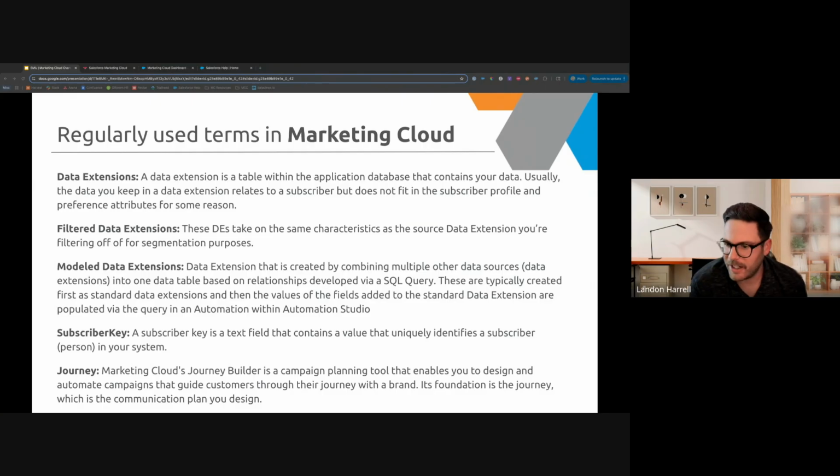Journey Builder is typically the selling point of Marketing Cloud, and it's basically a way that allows you to design and automate different customer experiences at scale. So what you can really do with Journey Builder is create a personalized communications experience for the contacts that go through that journey. Say, for example, you wanted to have an email that you're sending out, and if people don't open that email, you want to send that email to them again. A journey is a great way to accomplish that.